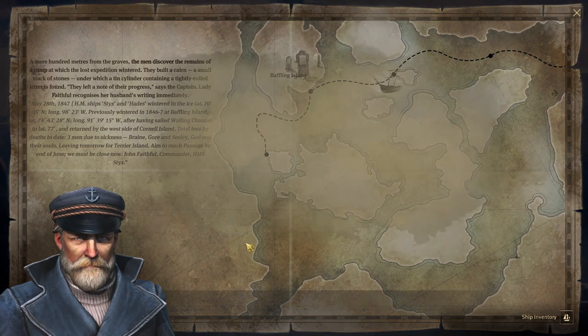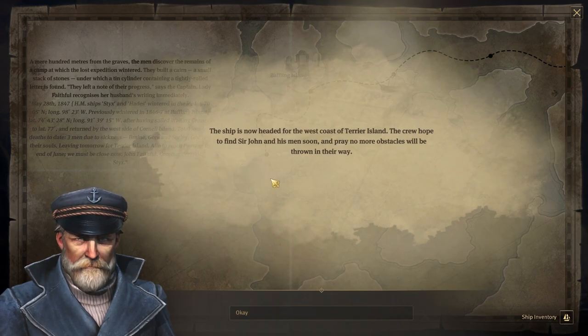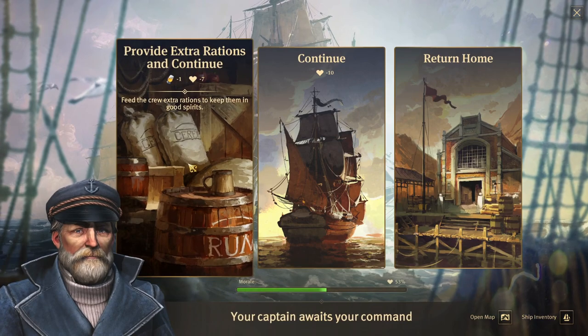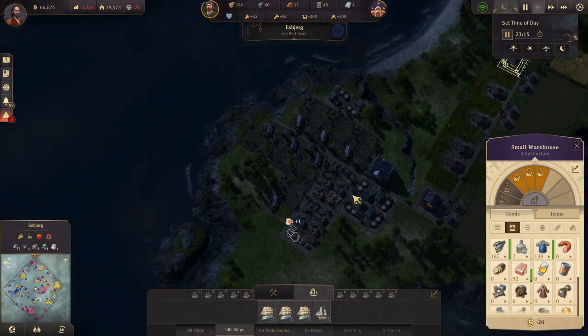Alright, let's go to the west coast. The ship is now headed for the west coast of Terra Island. The crew hope to find Sir John and his men soon and pray no more obstacles will be thrown in their way. Okay, I can't make any promises. Loss of morale. Morale isn't great.